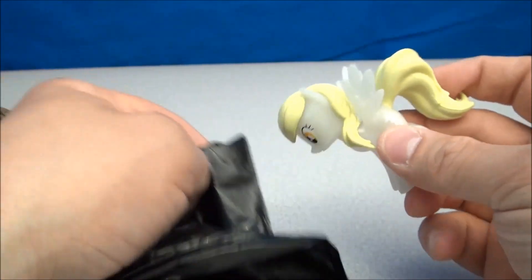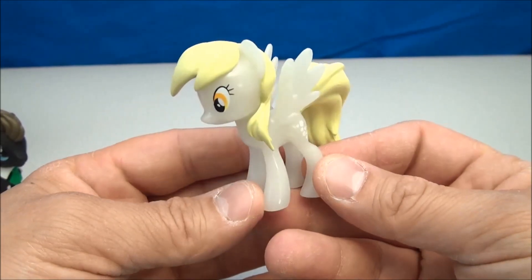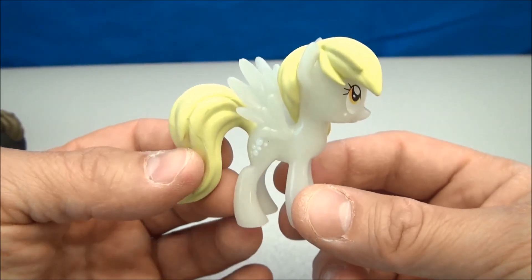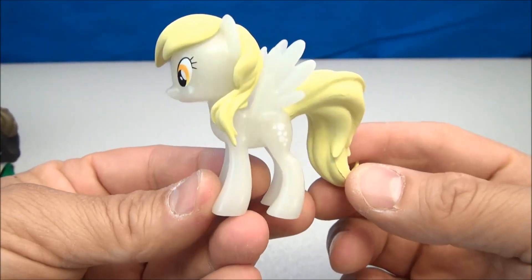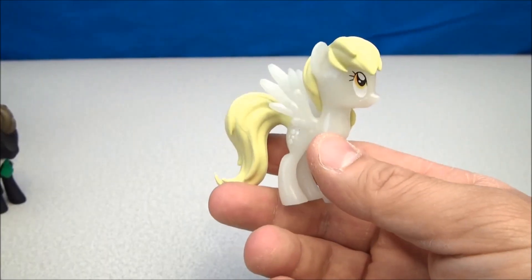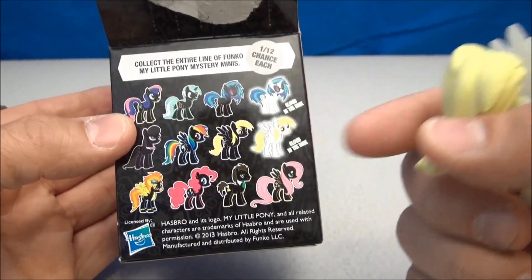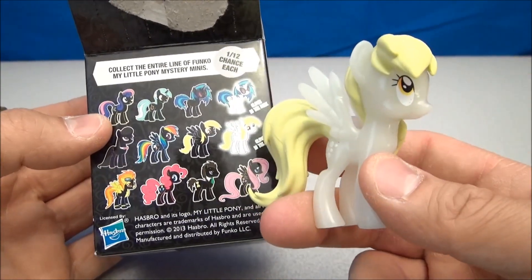Okay, we got the bag, it's still sealed. I'm hoping for maybe Rainbow Dash here — maybe not a double. That would be cool, just someone I know would be really neat. Dude, we got it — we scored a glow-in-the-dark Derpy! How awesome. Look at that — we scored a glow-in-the-dark Derpy! I am ecstatic about that. That is so neat. Look at the eyeballs, they're all googly. Derpy Hooves — she's not really showing up well because she's very clear. That's awesome because that's pretty much the chase figure in the bunch. We also got a DJ Pon-3, the Vinyl Scratch one. And this Derpy here glows in the dark — I'm going to go throw it in a dark room and see what it does.